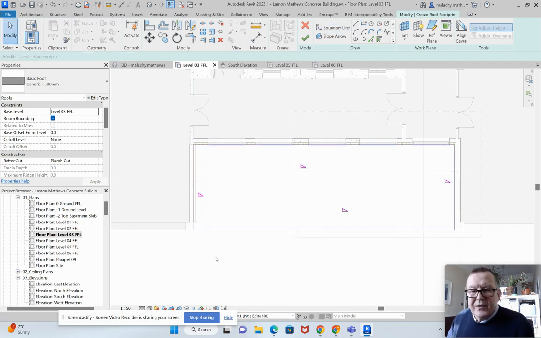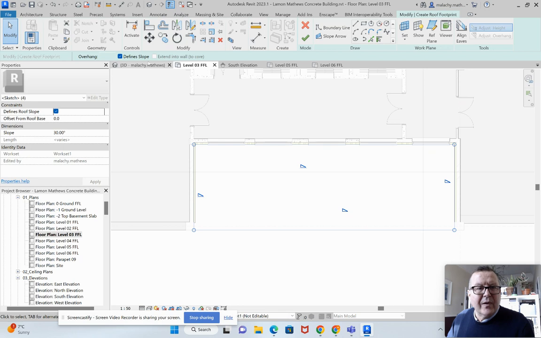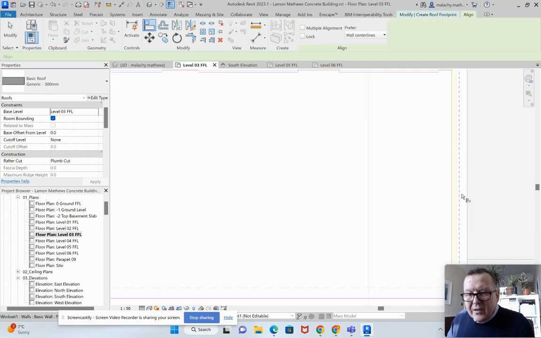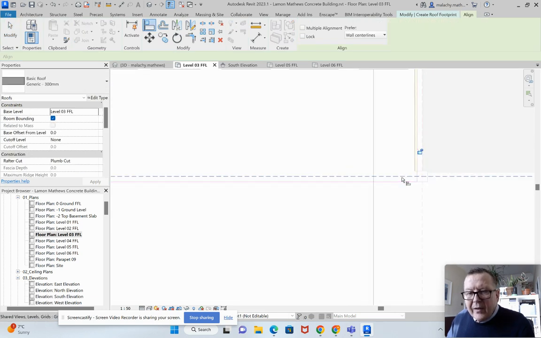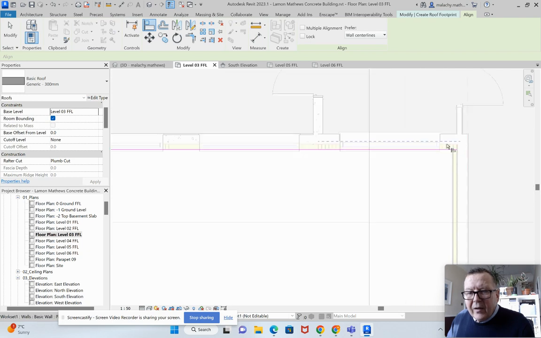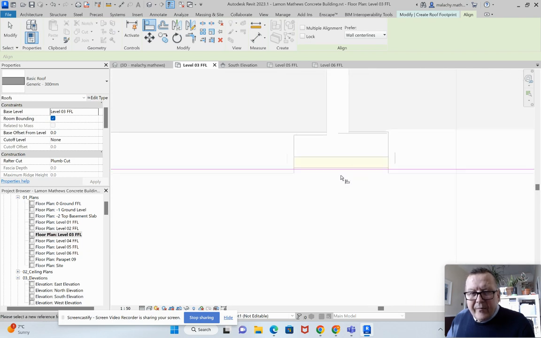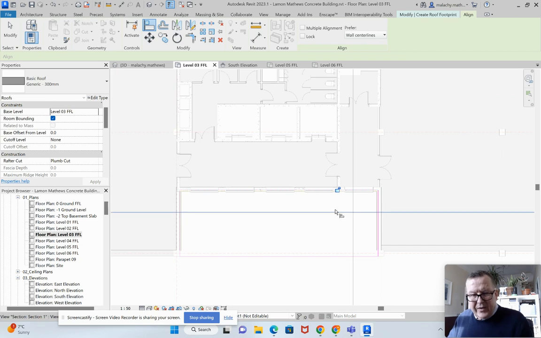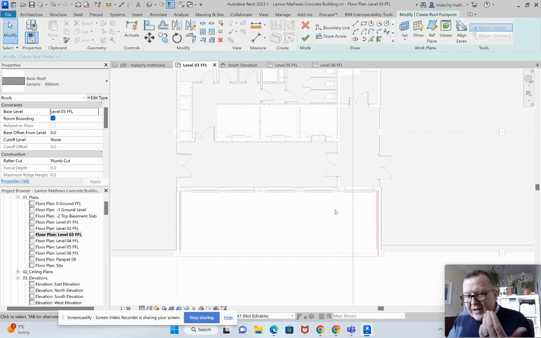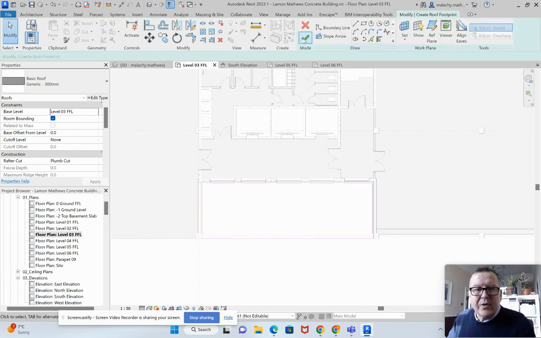Let's select all of those because it's a flat roof, and I'm selecting all the lines and unchecking define slope here. I'm going to use the line tool here now as well, because I want this to align in there. Now, again, the actual position of this, I will decide again when we come to create that roof, but I'm tucking it in under the external insulation there for the moment.